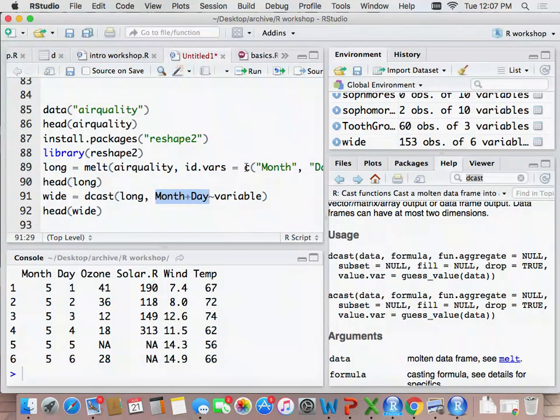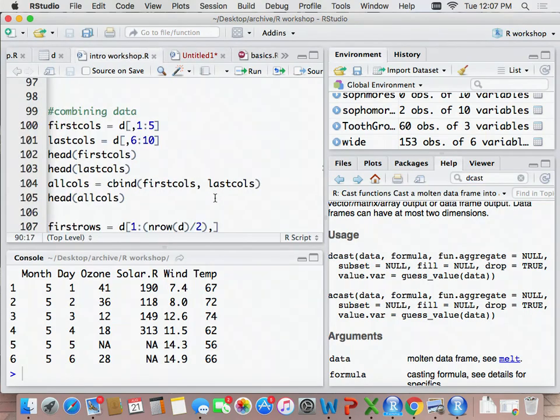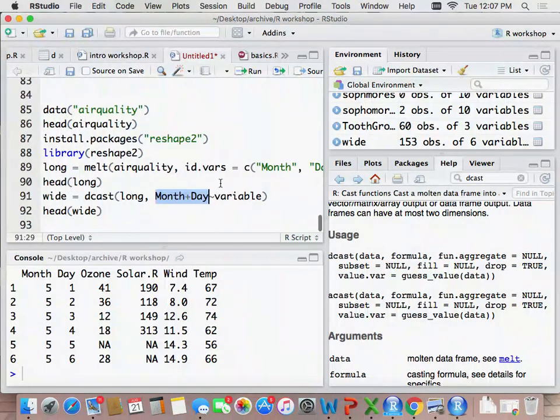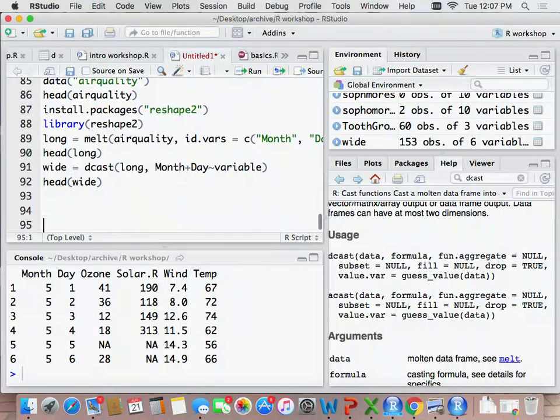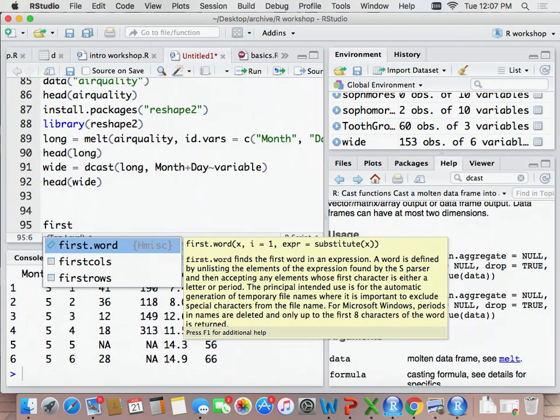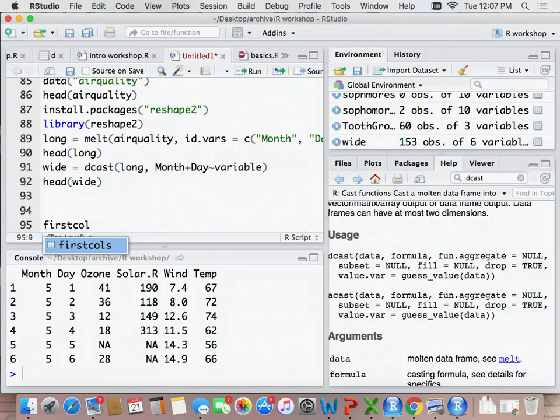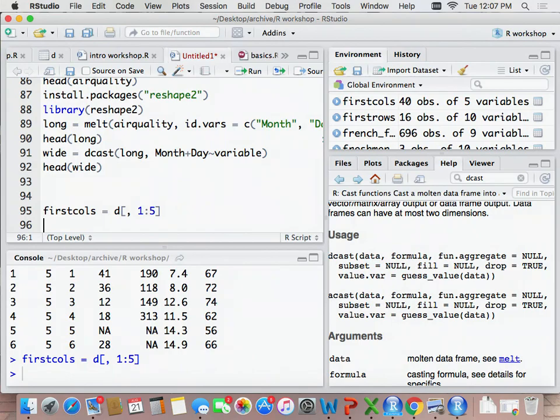Any other questions about that? Okay. So let's talk about combining data. First let's cut the data before we can combine it. So we're going to say first cols, which is just the first columns of data set D. It's rows, comma, columns, remember, so we're just going to take 1 through 5, and now that's a new data frame with just those columns.